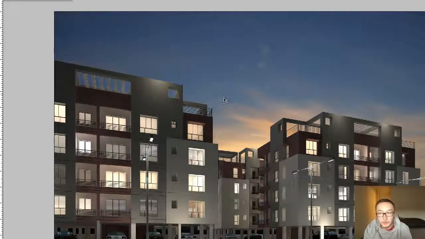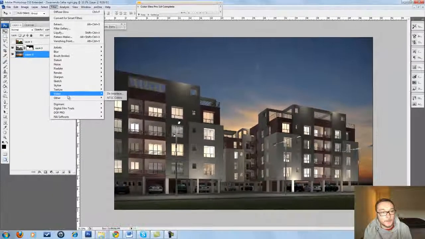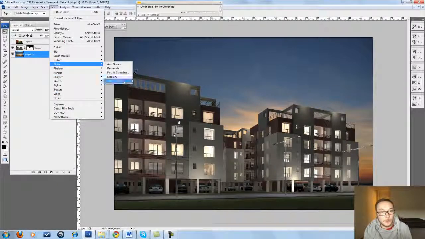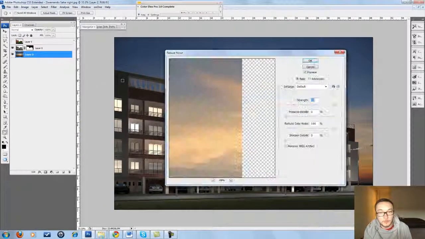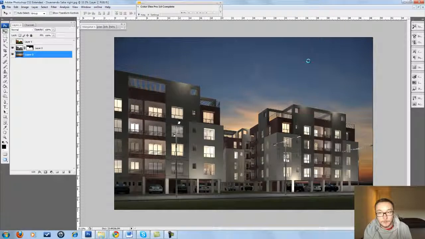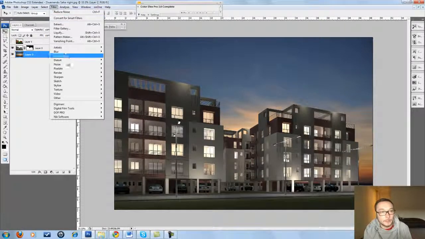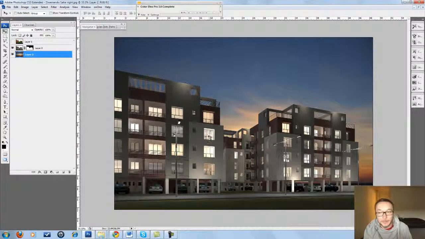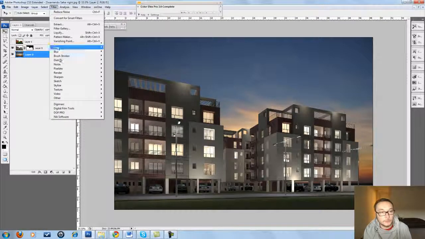Enlarge it. It's not the best way to do it because you get this noise here. You can use noise reduction. So you can put in reduce noise, so it will get smoother, like this. Just remember, in this noise reduction filter, you can apply it several times to make your image smooth. So just go ahead, you can play with it.